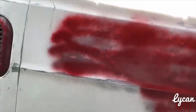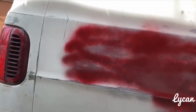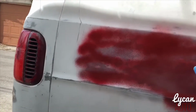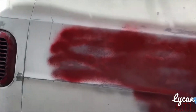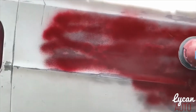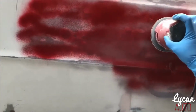Okay, after you let it dry for a second, just to reiterate what I'm doing, I'm trying to find the low spots in my truck. So what I did was spray it with some primer. I ran out of primer, so I just used some red spray paint. Do the same concept. There are a couple of dents in here that you can feel if you rub your hand across. It's a little bumpy. Some obvious dents that you can see, like right here. So to find the low spots, you just spray it with some paint and you sand it down. You can use a hand sander. Today I'm just using an orbital sander, and I'm gonna keep it straight and flush and just go across. Let me show you.